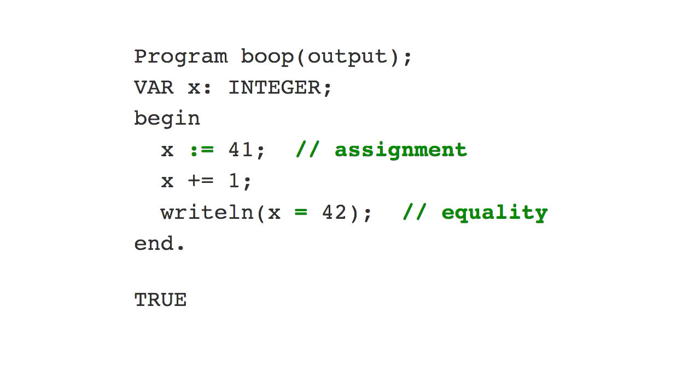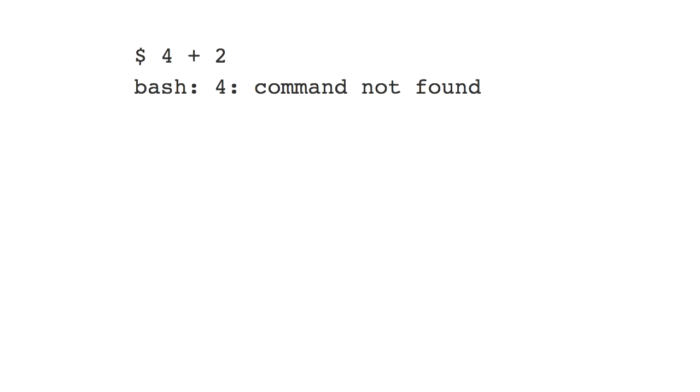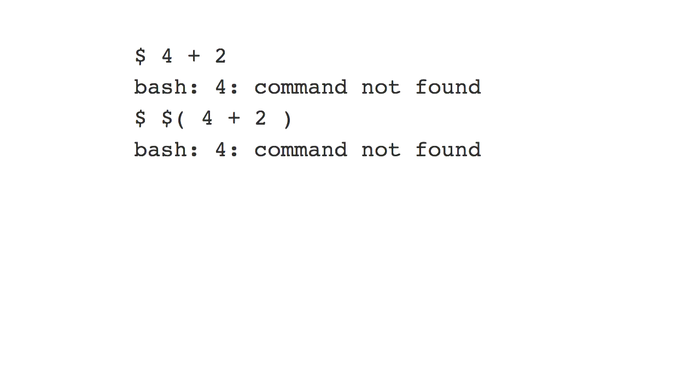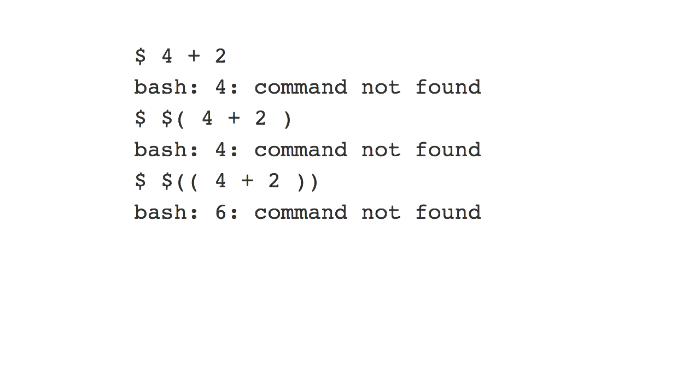Other things that then trip me up, because it's like, oh, it's really easy to do integers and math and stuff, and then I hit bash. What is the output of 4 plus 2? Command not found. But that's okay. We can use dollar sign and brackets and wrap it around, and then we can totally work out what this is equal to, right? Command not found. We'll just put more brackets around. Six. No. You then have to echo that out to actually get the 6.